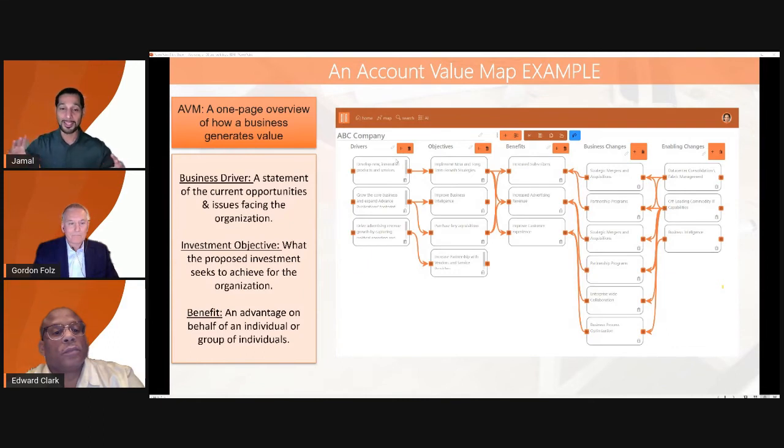But again, you can see how doing this work, you start creating a blueprint around what's happening within the organization. It becomes a fantastic way to articulate the business strategy of the most complex organizations or the most simple organizations into this view. Eddie, Gordon, anything I left out at all? No, you kind of hit it on the head. We covered it. Okay, very cool.